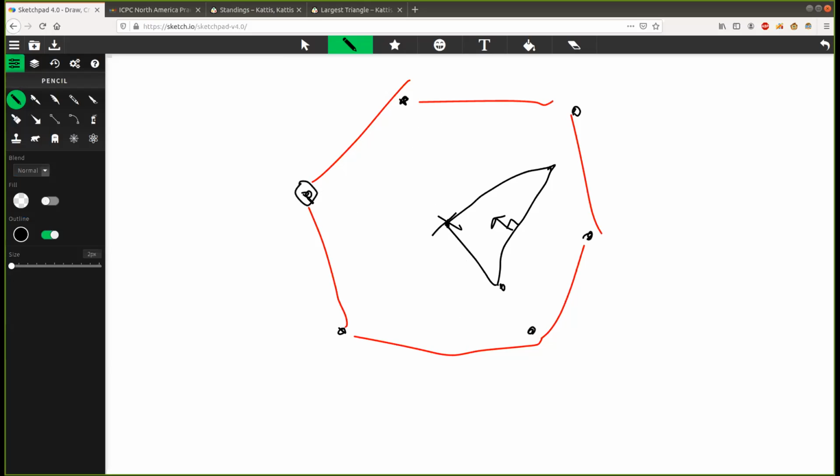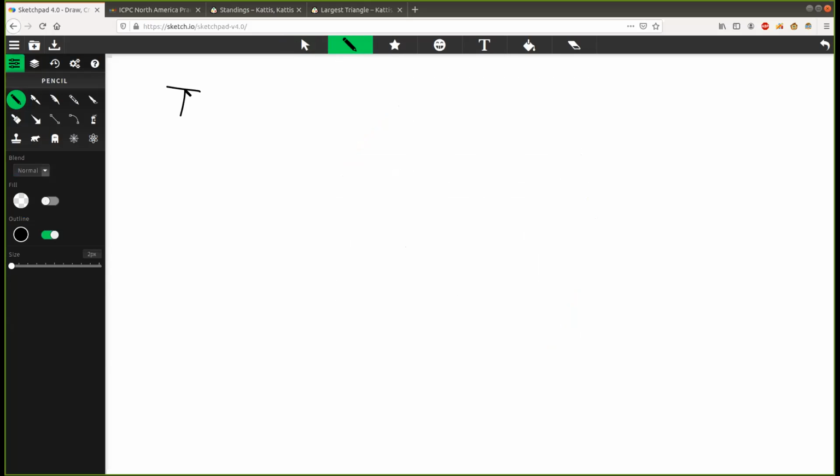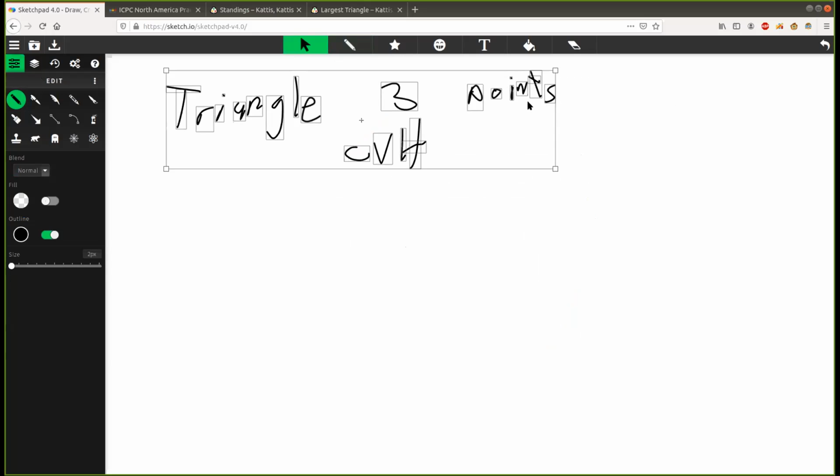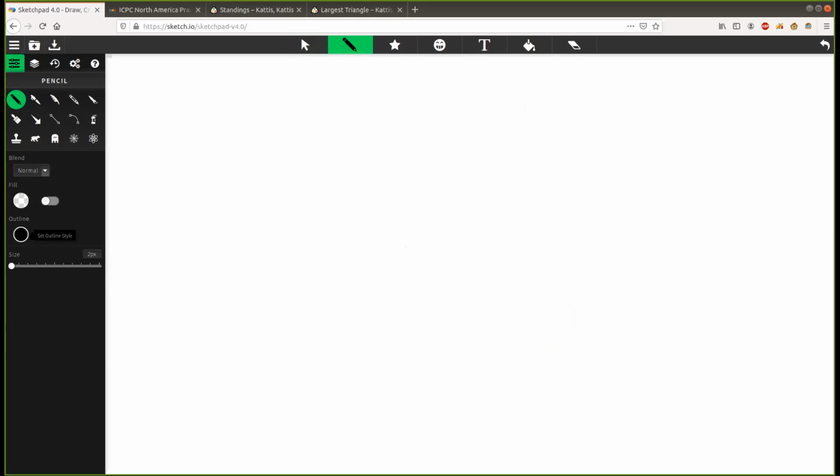So we could actually replace this point with one in the hull and make a bigger triangle. And then we could repeat that again. So say this one is not on the hull, then we can replace it with the farthest one in this direction, and so on. So now we know that the triangle should have 3 points on the convex hull. So now we can just consider the convex hull of the set of points and ignore everything inside.